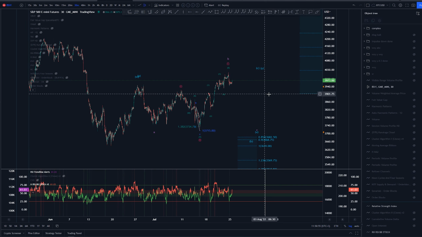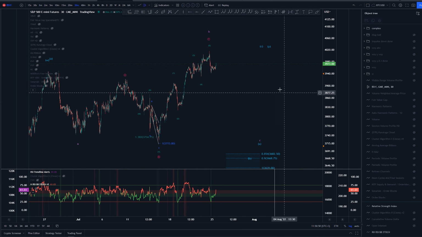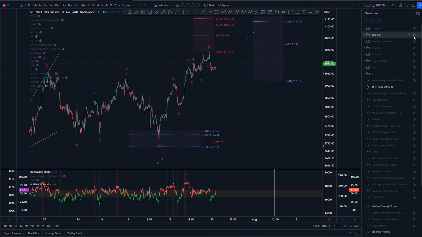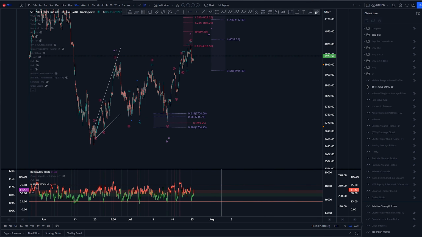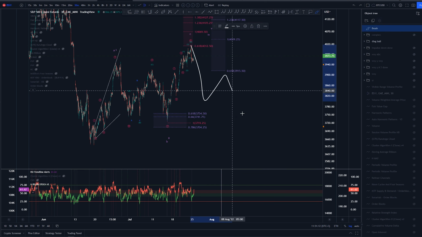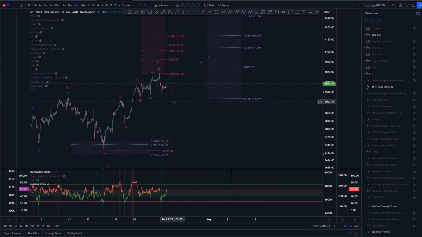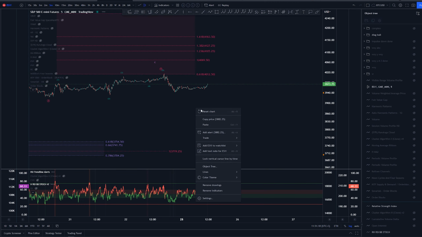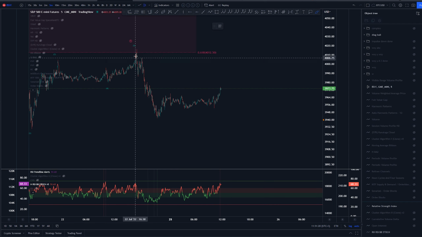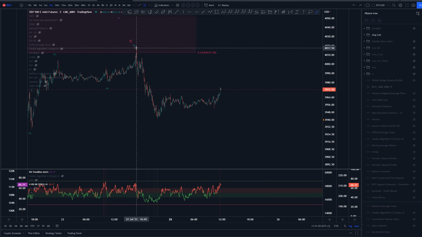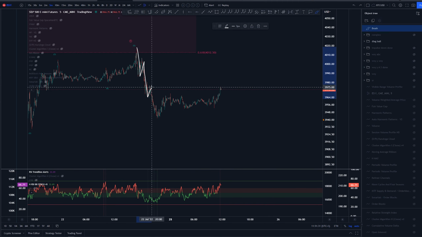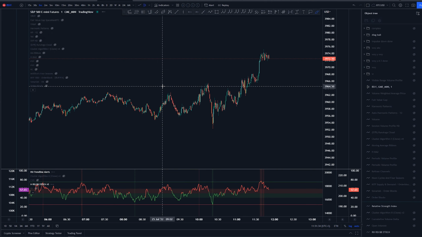At the moment, what are we looking at overall here? On this count, a C wave downwards, and in this one we would be already looking for another connecting structure of possibly 5-wave move down, or 535. That would be my preference at the moment. If we are looking at current structures here, it is possible to see that this is a 5-wave move. I wouldn't be too surprised if people are labeling this as a 5-wave move. It looks pretty okay as it is.